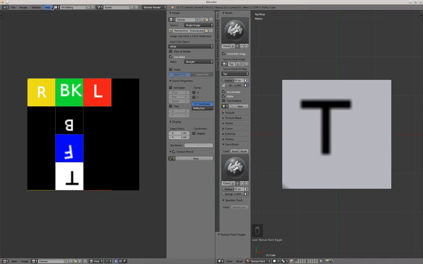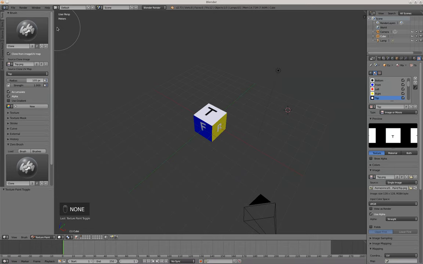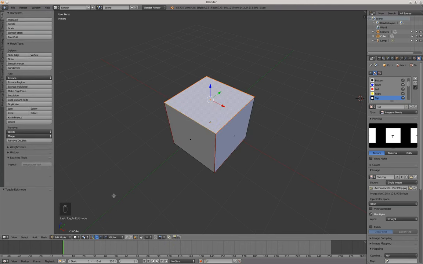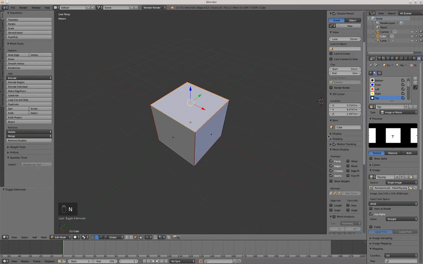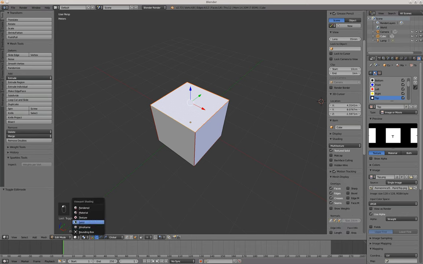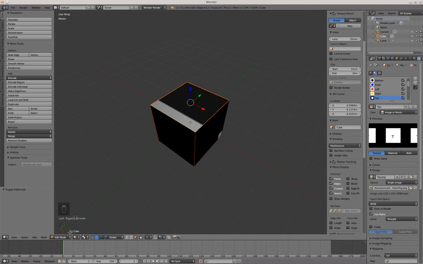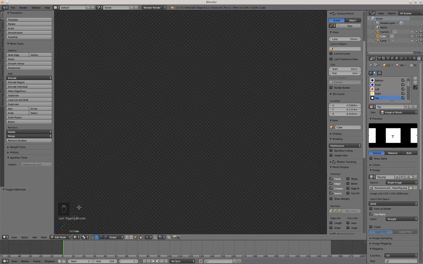But I'm going to finish this up a little bit, and we're going to demonstrate some more stuff, basically how to bake it. So if we go back to edit mode, I guess is fine, and we go into shading and say it's a textured solid. It doesn't show properly, right? And if we look at the texture format, it doesn't show correctly. Material doesn't show, and the rendered's not going to show correctly.